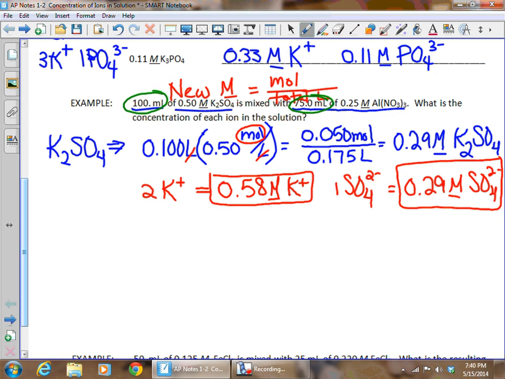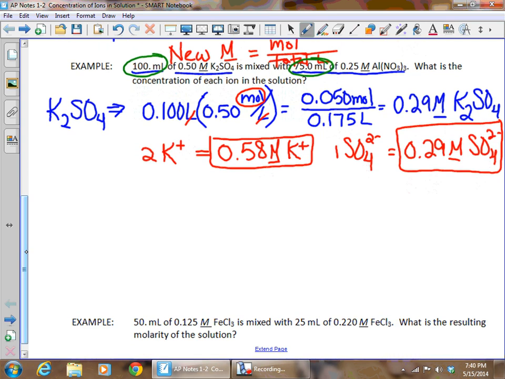So that takes care of the concentration of the ions after the solutions were mixed together for the potassium sulfate. See if you can do the exact same thing now with the aluminum nitrate. And hopefully when I ask you to do this, you actually do try to do it on your own, because that's how you know where your glitches are. And then when I go over it, you can see if you made any mistakes. When we have the aluminum nitrate, we want to do the same thing.